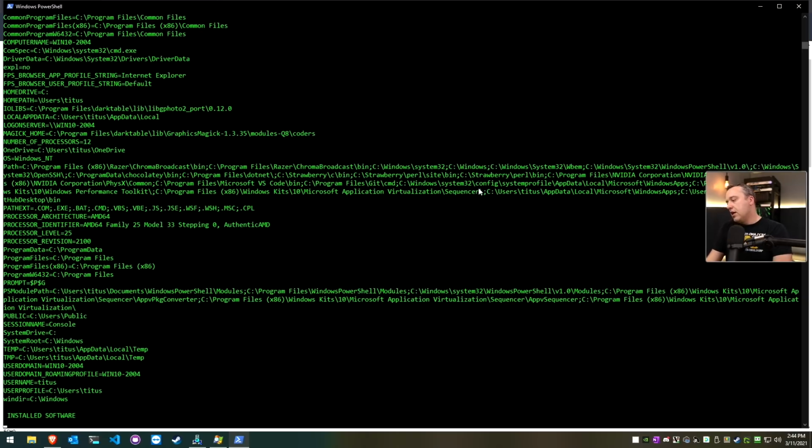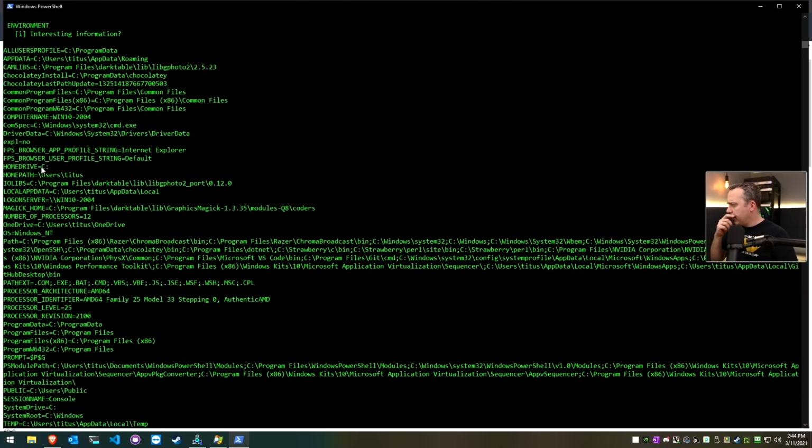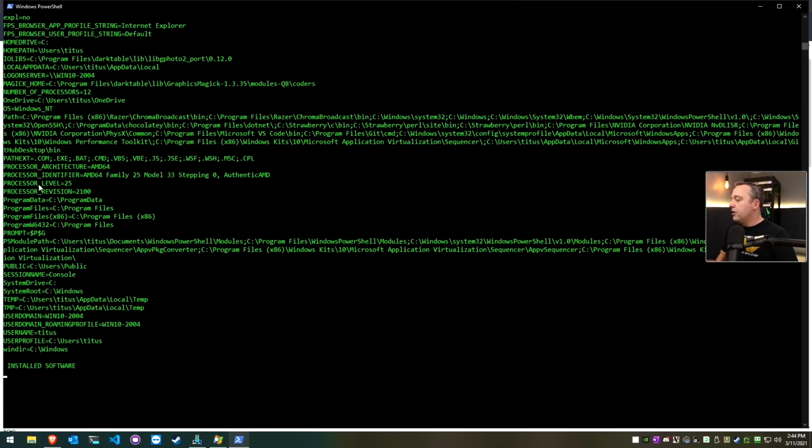Environment variables. This is kind of interesting. It shows you what all your paths are and if there's any other shenanigans going on. You can look through everything that's being done to your Windows. Is there any program putting like a password in here? Is there any special variable that you're like, hey, wait a second, what is that? You can actually look at this. You can actually change this too.